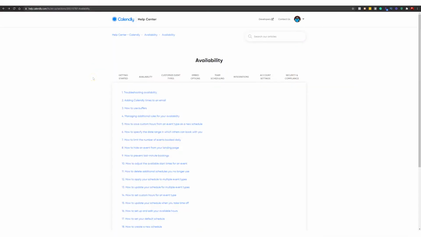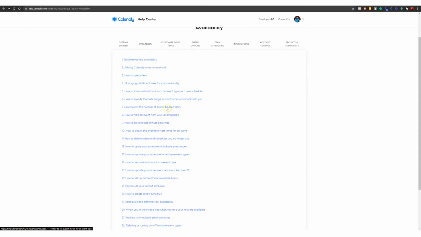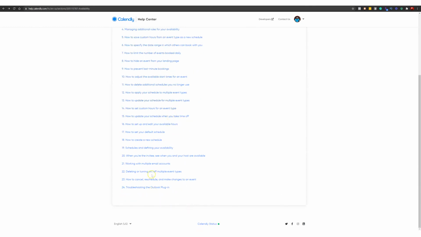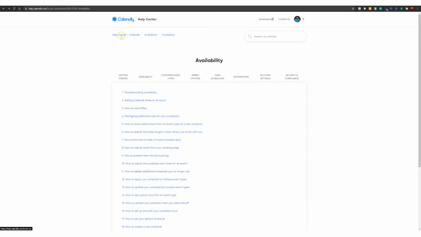So this is a good sign. This shows growth, in my opinion, to see that they have this many different connections and abilities and so forth. Okay, and then lastly, and this looks more robust as far as I see it, is their help center. So I was looking into some of these availability rules that they've added, but you've got all these different tabs as far as questions that you may have as it relates to some of the new features or things that have rolled out. I noticed this is, like I said, extremely robust. You've got a lot of different things that you could potentially look into here.